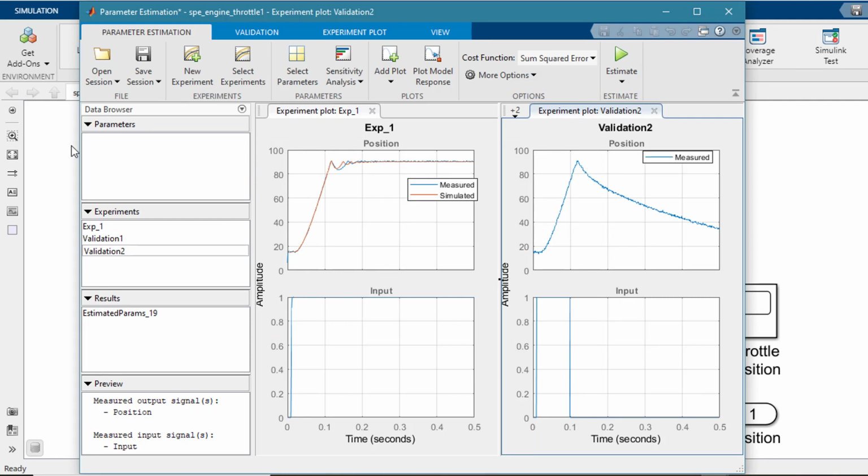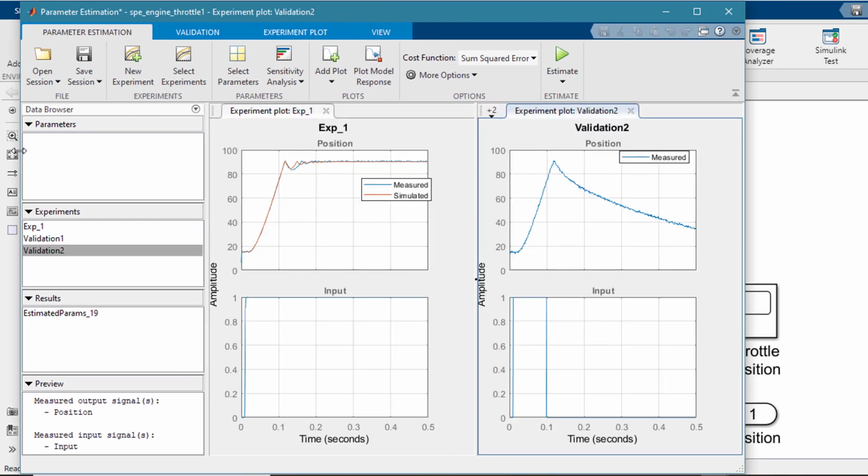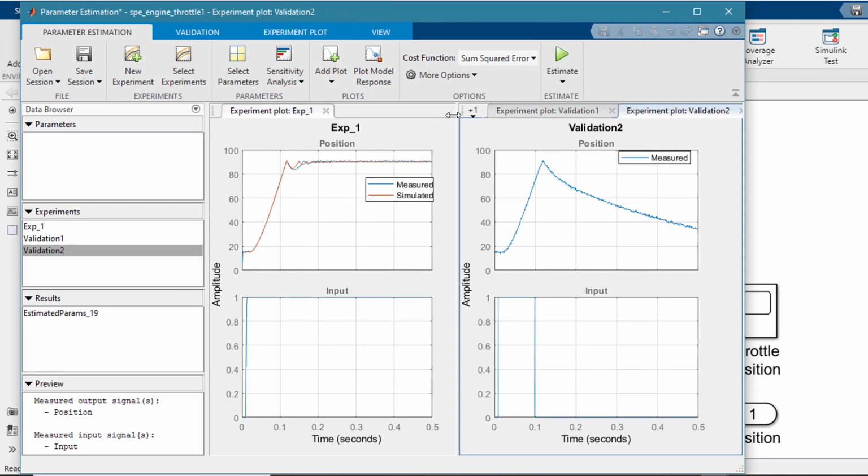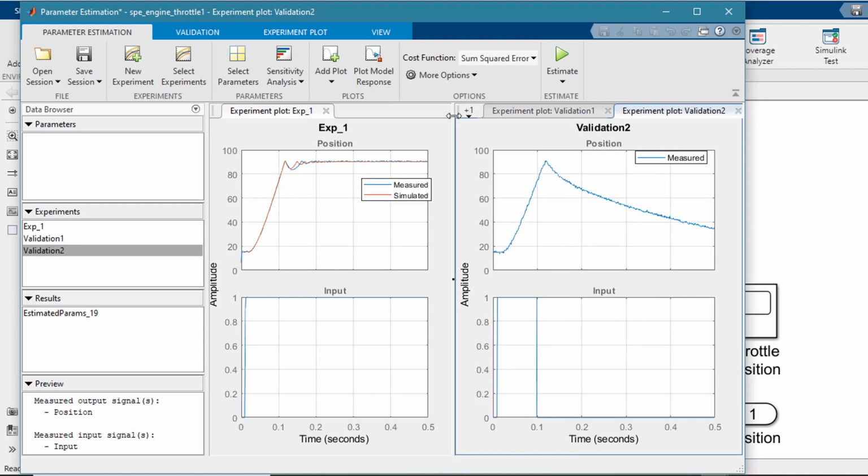Okay. And now if our estimated parameters are okay, when we plot the new model response for this validation data, and for this one the simulated data should be the same as this and this.